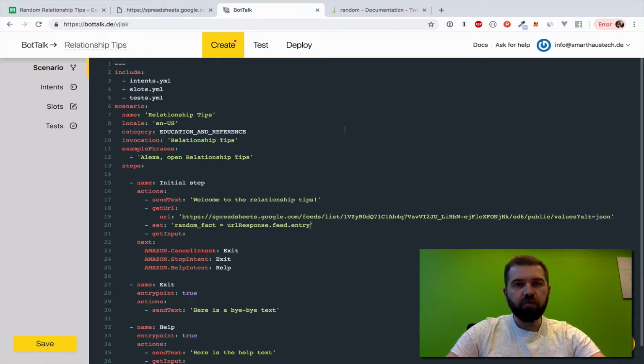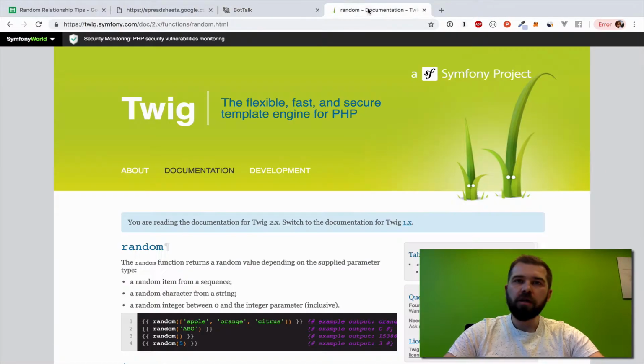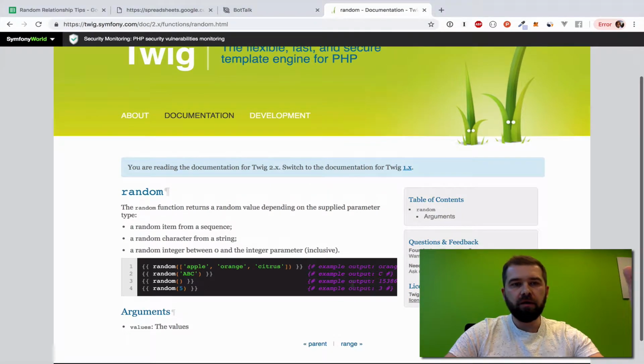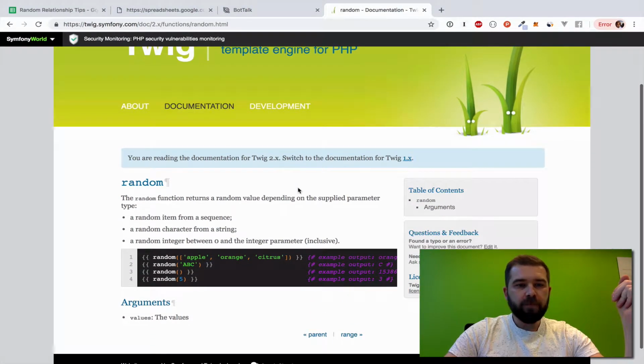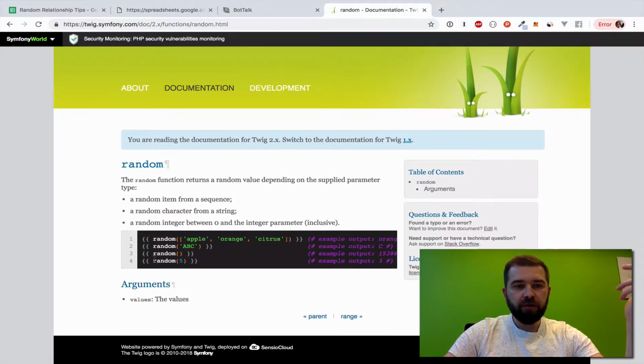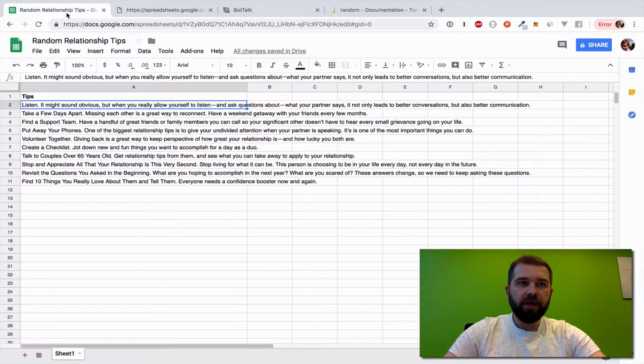Because BotTalk supports the TWIG templating language, we have all these cool functions and filters that come with TWIG, and one of those is called random. What random does is it takes a random integer between 0 and the integer parameter that we paste in here. If you go back to our table, you're going to see that it has 10 tips.